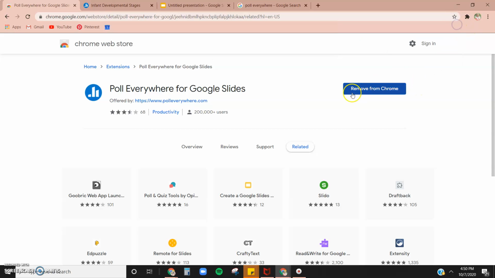I personally really love PollEverywhere. It's very simple to use. The students love using it. I know some school districts around here are using a different system other than PollEverywhere, which I will be creating a couple of those videos on soon too.